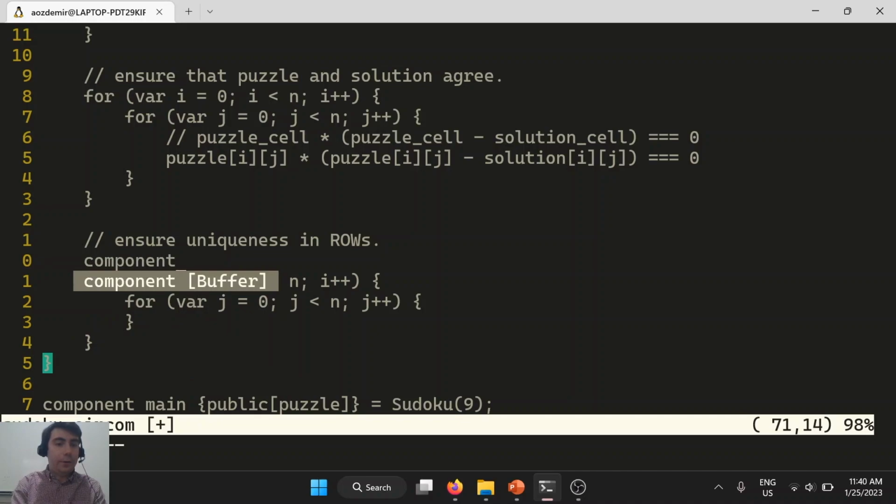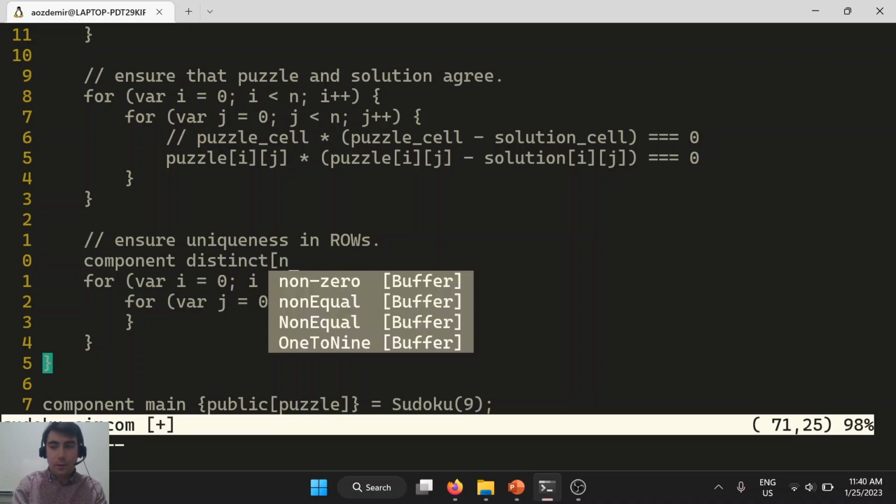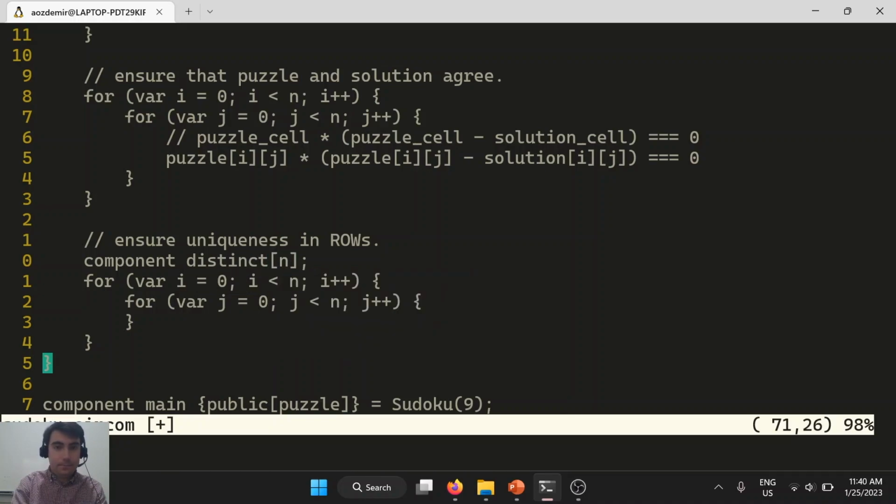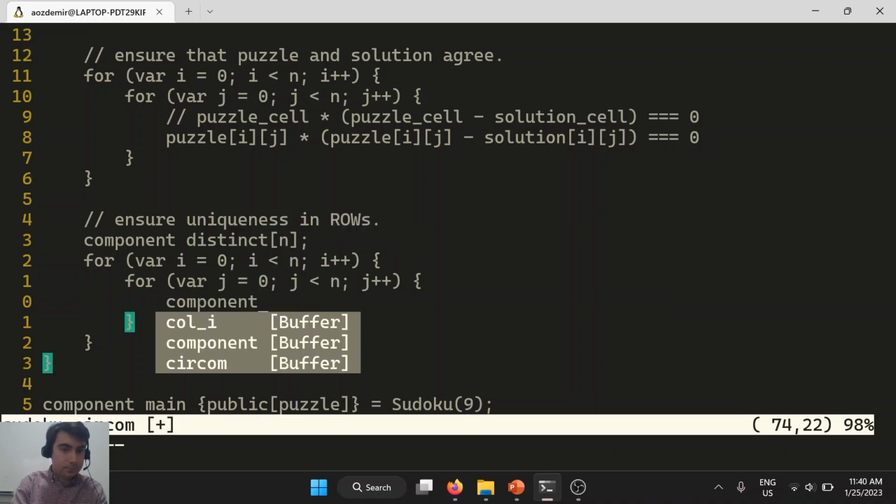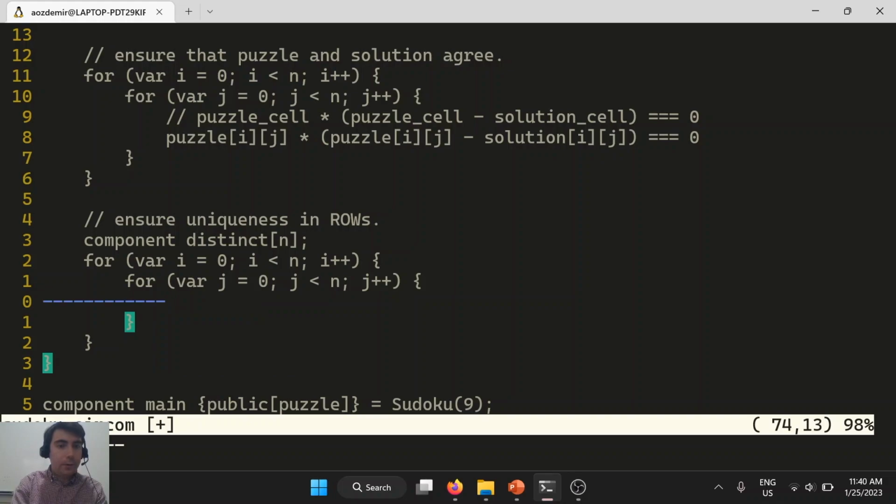Great. Okay, and so to ensure uniqueness in rows, we're going to need some distinct components. So let's declare an array, component distinct of length n. And so here, i will be our iterator for different row numbers, and j will be our variable for different column numbers.